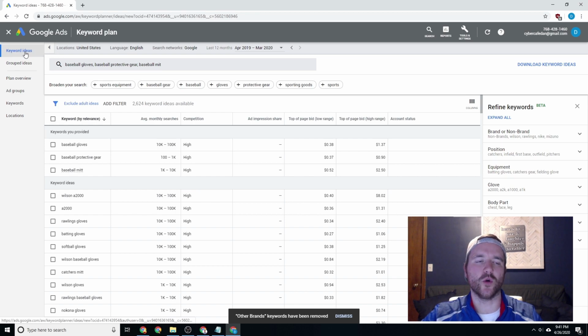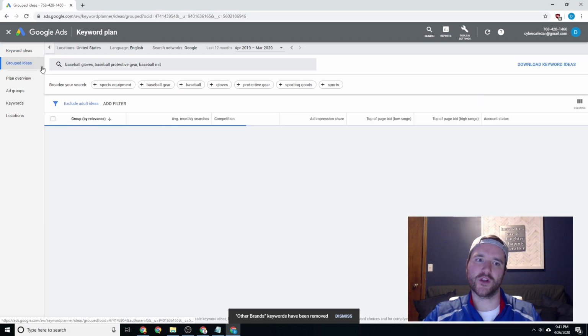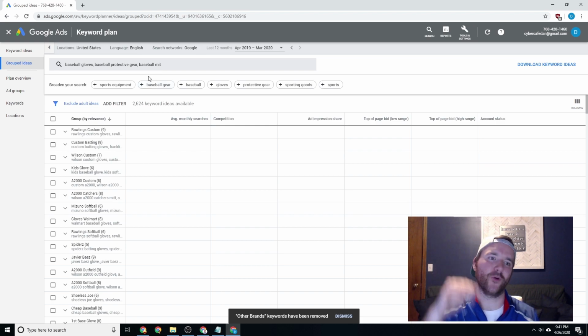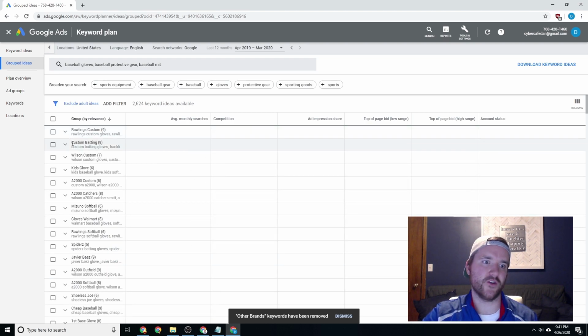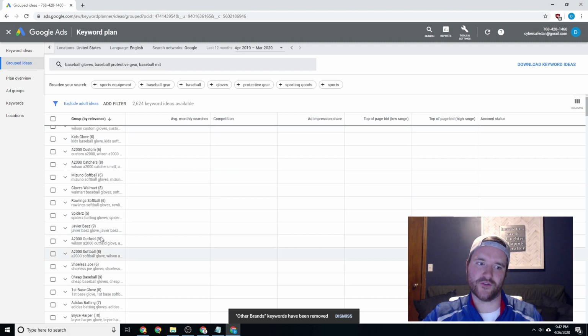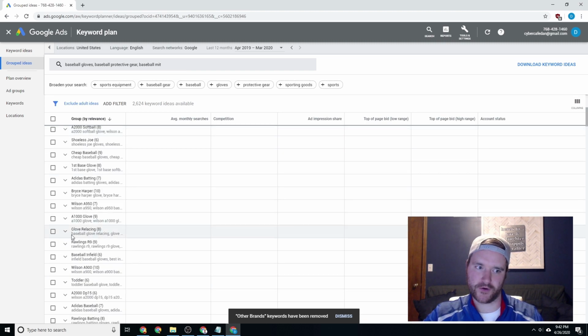So we're on that keyword ideas tab up here, right, everybody? If you go to grouped ideas, this is another really, really powerful tool. Because if you click on this option, it's going to show you all of the different groups. And what you might notice here is this could be different subcategories on category level pages. So here's Rawlings custom. Here's all my Rawlings custom terms. Here's all of my batting terms. It just really breaks it down into topics as best as it can, right? There's definitely going to be some nuances in here and it's not always going to be 100% accurate, but there's just a ton of leeway here and just a really great way to carve out your keyword space.